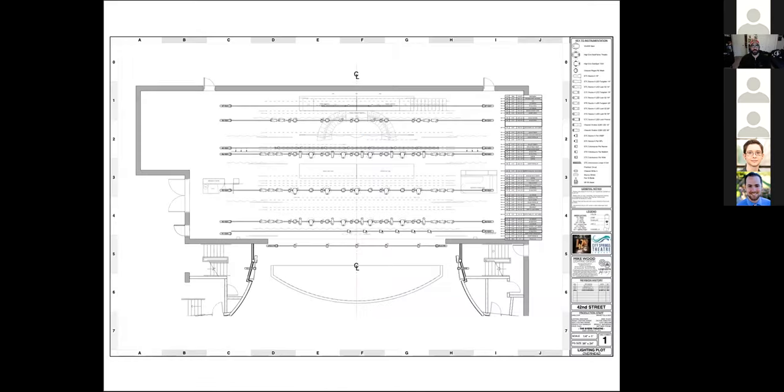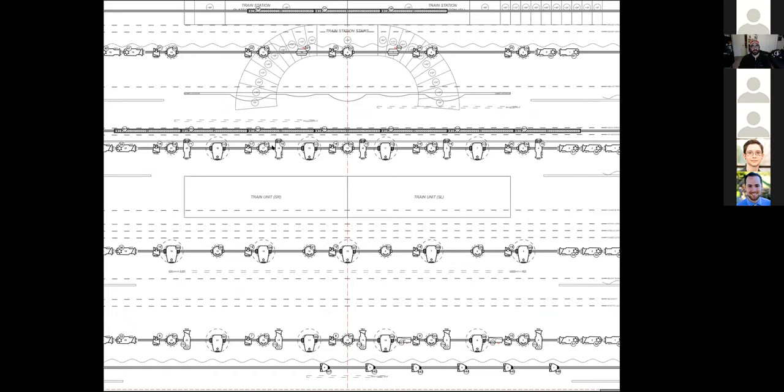Okay. So here's an example of a plot. This is 42nd Street down in Atlanta at City Springs. If we zoom in a little bit, you can see all my fixtures here. They all have symbols. They have a bunch of numbers. Some of them have colors written in front of them, and we don't actually do that anymore at this particular space. But you can see there's lots of different information.